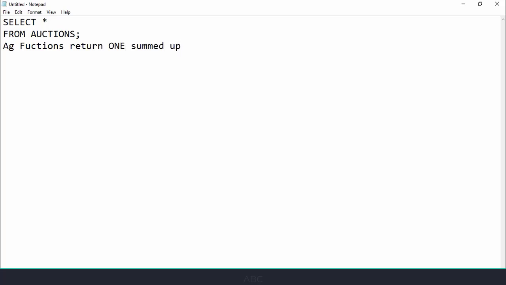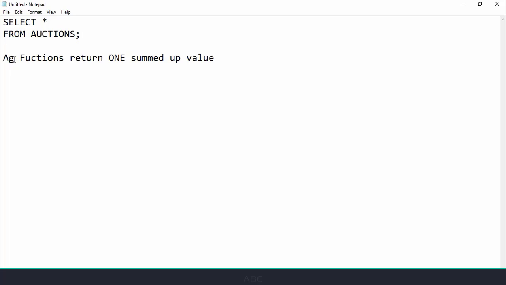What does that mean? I'm explaining something, and you're going to see ag functions or aggregate functions meaning the same thing. You'll often see me put ag for aggregate. An aggregate function will return one summed up value.